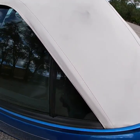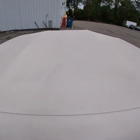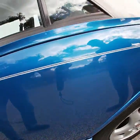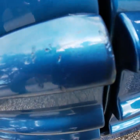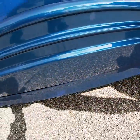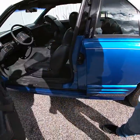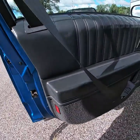The convertible top on the driver's side is in excellent condition, just like the passenger side. The driver's side rear quarter is in excellent condition. The car overall is extremely straight. This door does have a little bit of chipping on the trim and some minor chipping on the edge of the door, probably just from getting in and out, but otherwise it presents excellently. The driver's side door panel is in just as excellent condition as the passenger side.